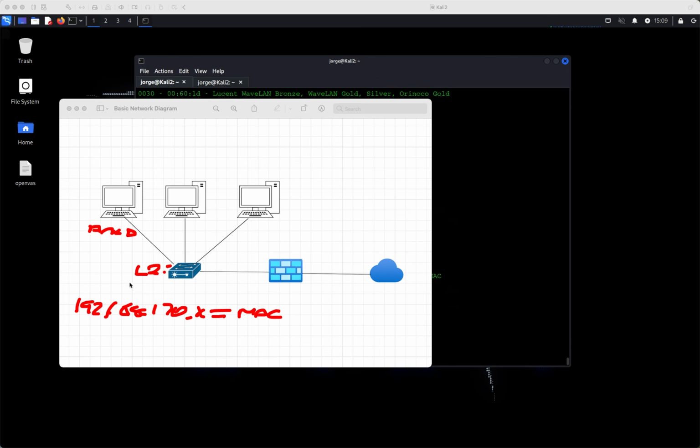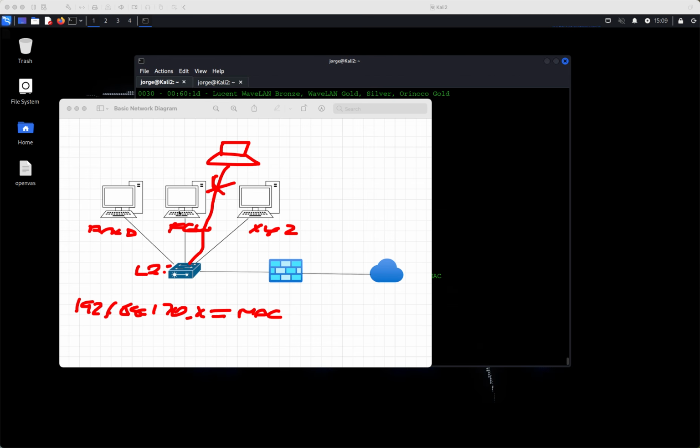And I'm oversimplifying this. So if you have port security on all these devices, right? And this is going to be F, G, W, and this is going to be X, Y, Z, the MAC addresses I'm saying. If an attacker connects to this switch, to a port that has that port security configured, that connection is not going to be active, right? It's not going to be able to successfully access the network.